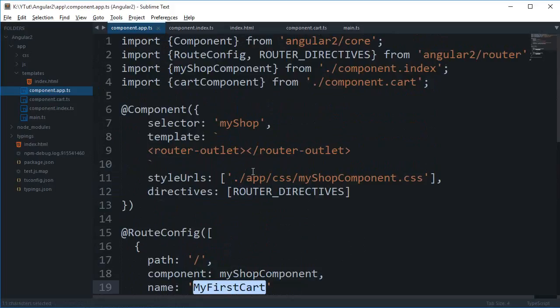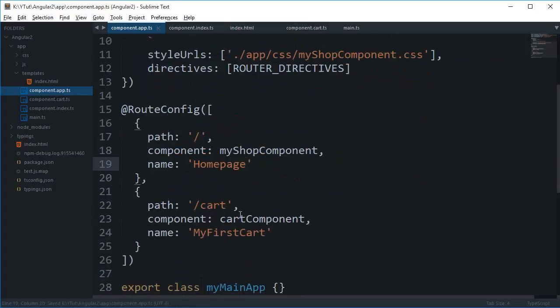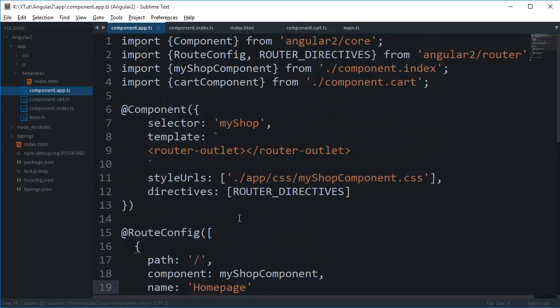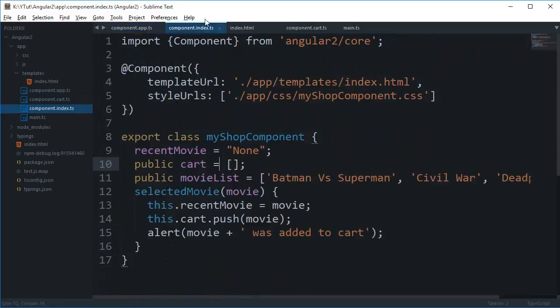Let's just say this is home, or we need a capital letter first, HomePage, why not? So this is our home page, and for now I don't want it to link to anything because that would be loaded by default whenever I visit my website. And are we done? I guess we are.